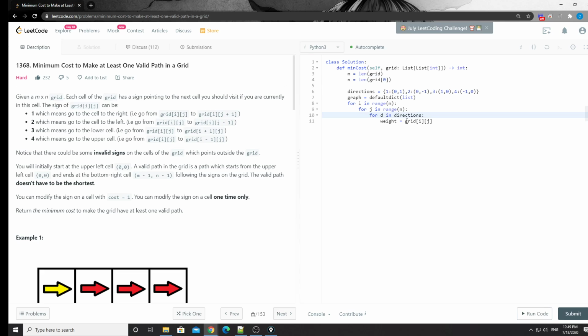Then we can simply use this direction to help us determine the weight for this edge. Basically, if the key is the same as the current direction here, then we know the cost will be 0, else 1. So that's the current weight of the edge.